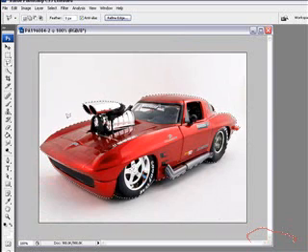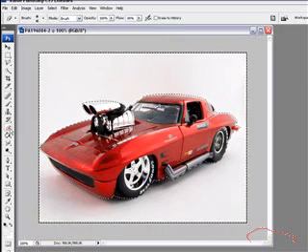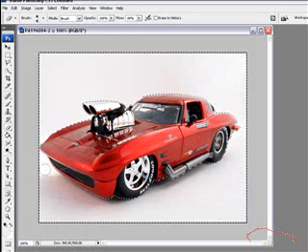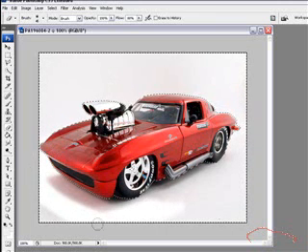Now what I'm going to do is hold down Shift Control I, and that's going to inverse the selection I just made, and I'll show you what that does. If you hit E for erase, we're basically going to create a shadow here. What I like to do is picture in my head what the shadow would look like if the light was shining right directly above it. And I'll get as close as possible.